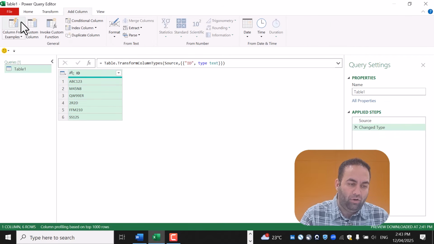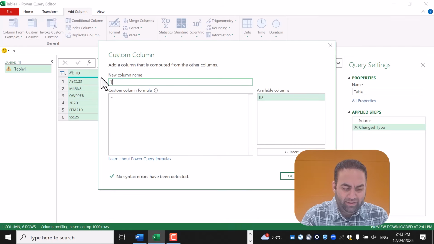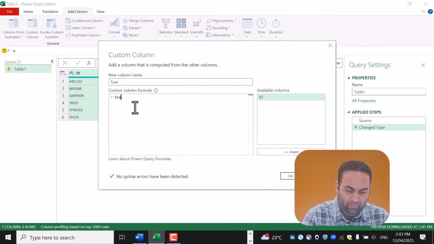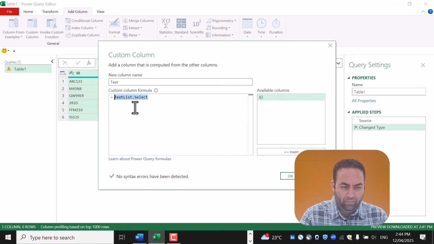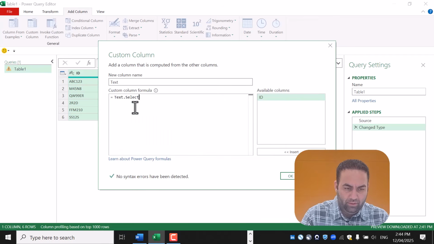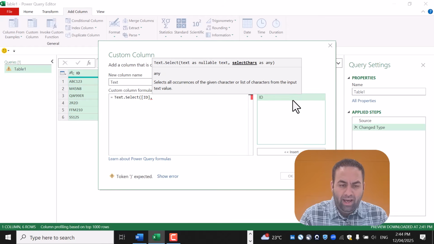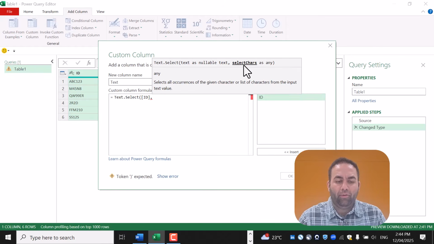So let's go add custom column and say this is the text. Text.Select. The ID is the first input and the second input is of type any.